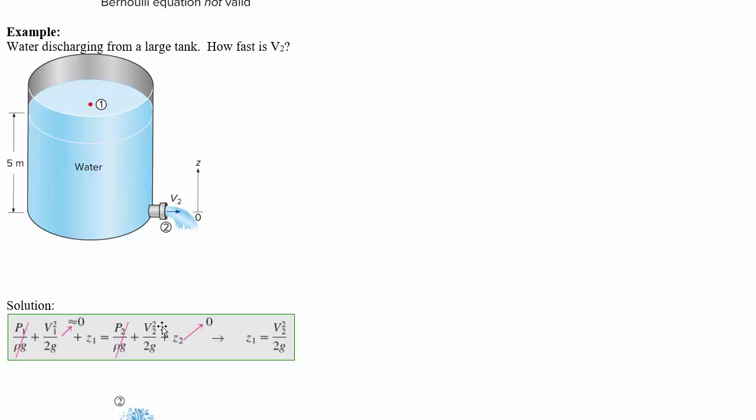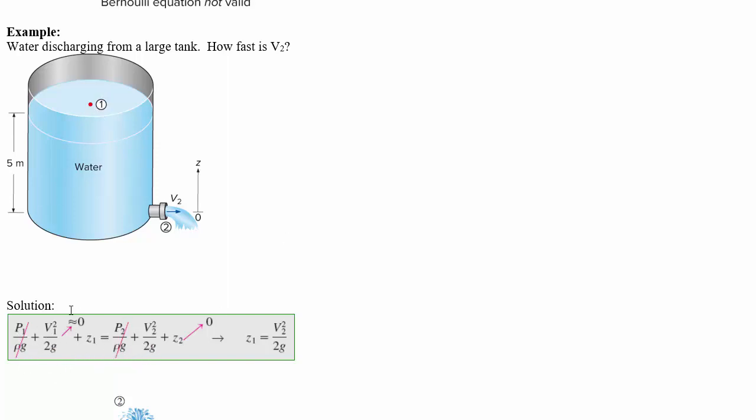And this is a trick you're going to use typically with the Bernoulli equation, to be able to cancel some things by saying that they're the same on each side. So here, at the 2 points we picked up there, and just after it leaves the valve there, or maybe the orifice, the hole at the end, the port at the bottom, then the pressure is the same. So pressure is open to atmosphere on both sides. P1 is P2, so you can cancel those. They're on each side of the equation, so they go away.